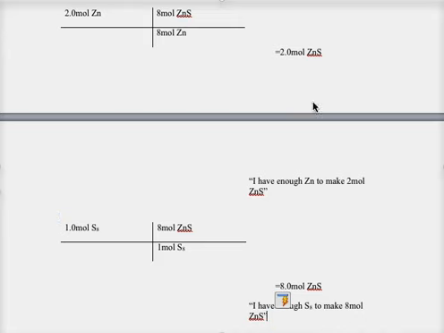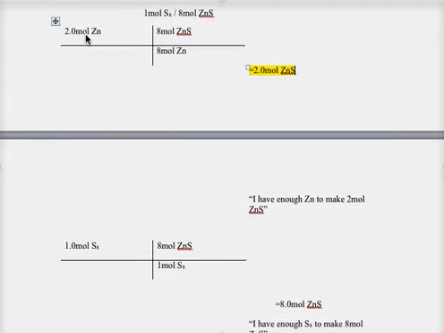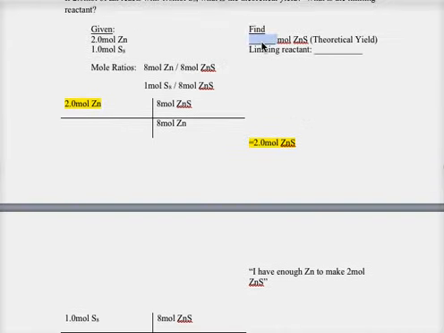So you can see here that this 2 moles of the product is a smaller number than this 8 moles. So the smaller number is my theoretical yield. This is the only amount that I can mathematically make with this amount of starting ingredients. So if I look back to the reactant that I used that produced the theoretical yield, Zn would be my limiting reactant, and 2 moles of ZnS would be my theoretical yield. So I'll write that in here. 2.0 moles of ZnS is my theoretical yield, and my limiting reactant is this character right here, Zn.